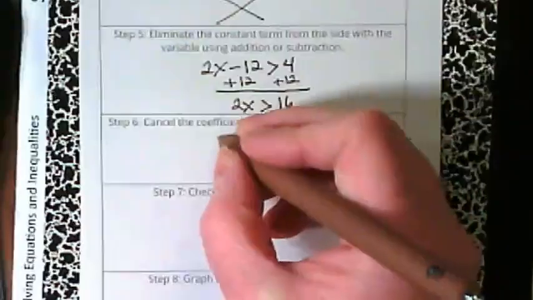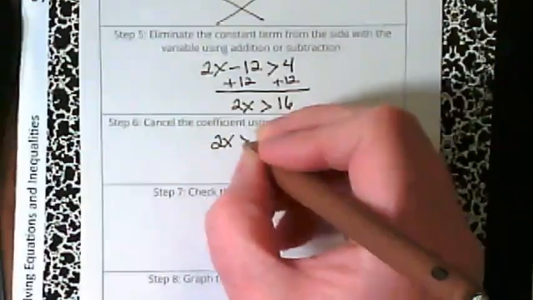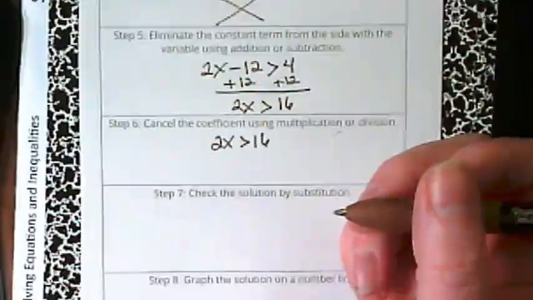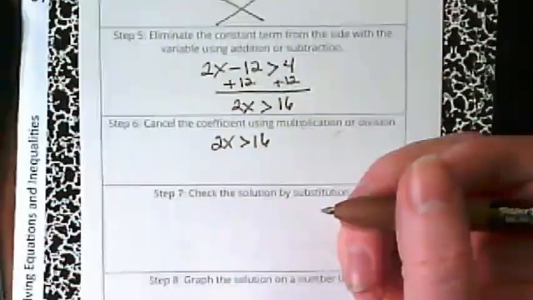The next step is to rewrite it down here. If you were solving this on paper, you wouldn't normally have to rewrite it, but we're just doing it to show in each space what each step is.